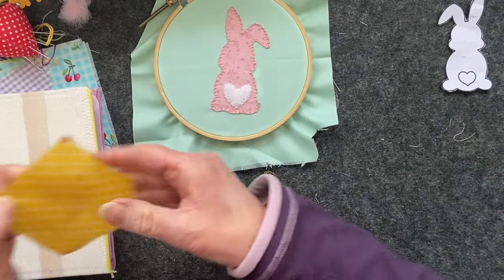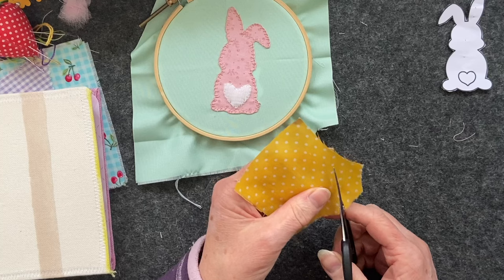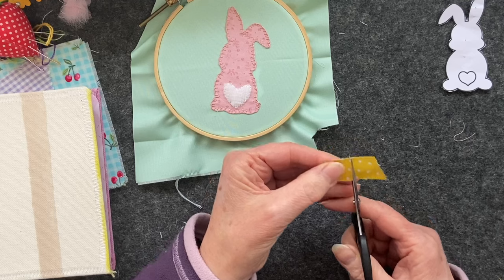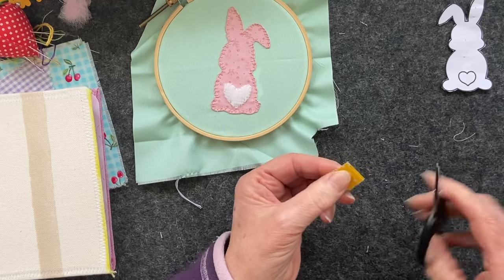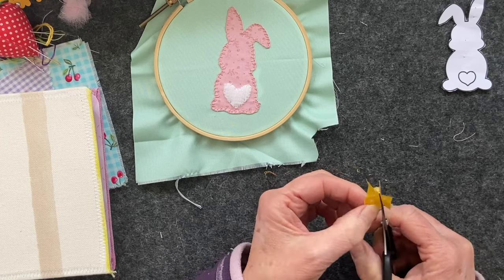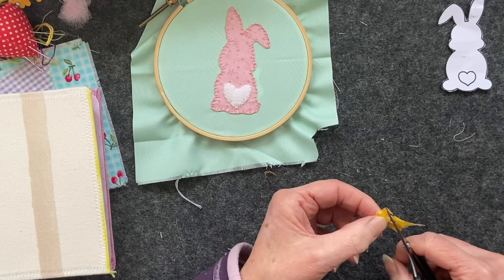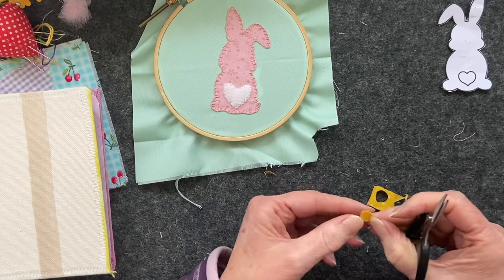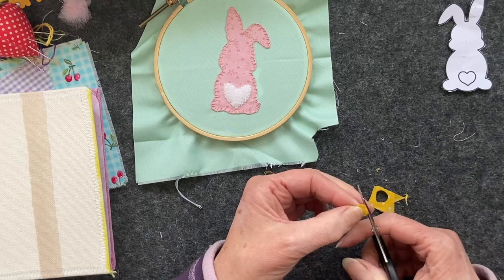So what I'm going to do is cut fabric out and stick it down. Because I did a lot of stitching in Sally's garden, if you haven't seen that. That was a lot of stitches. I loved it all. Then I was seeing everybody else's gardens and they used fabric, and I'm like, oh, I should have done some of that. I should have mixed it up a bit. But you learn. This is how we do it, isn't it? We all copy and learn and get inspired.